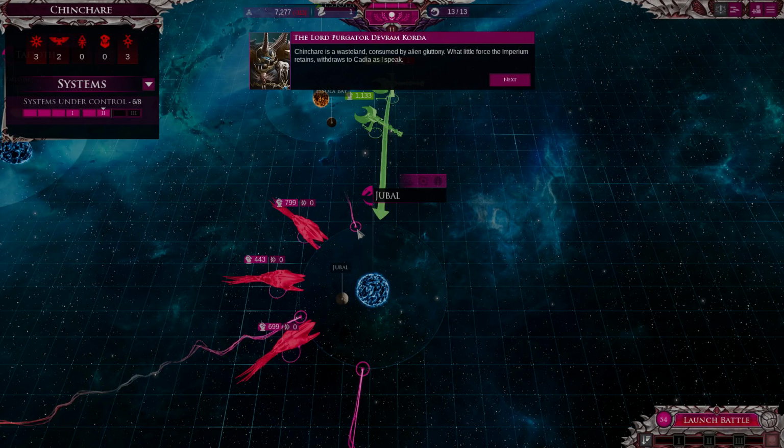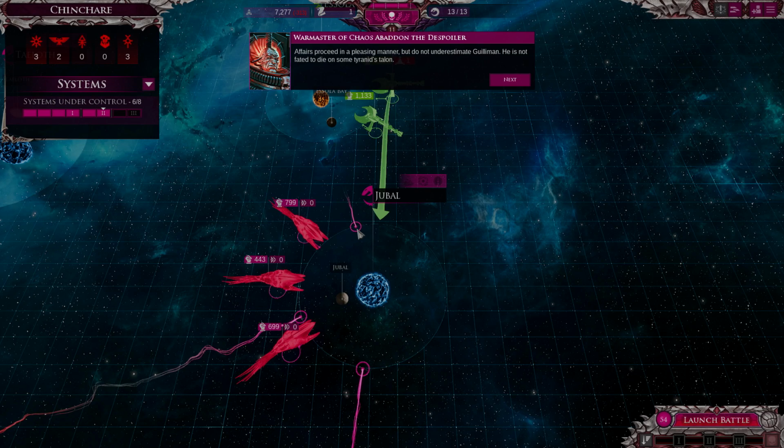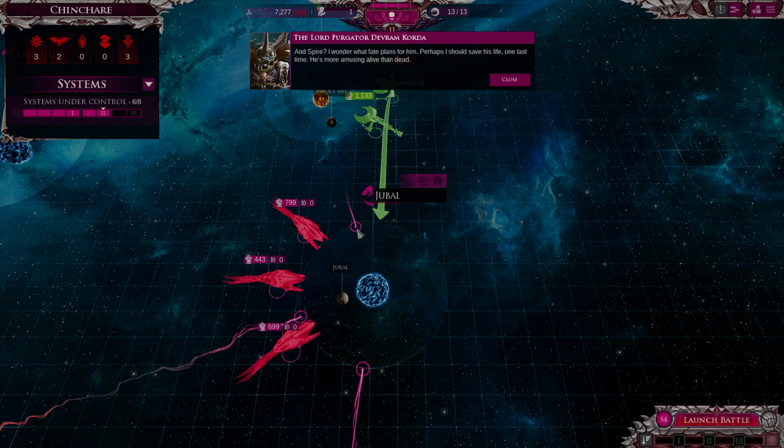Shinshar is a wasteland, consumed by alien gluttony. What little force the Imperium retains withdraws to Cadia as I speak. Affairs proceed in a pleasing manner. But do not underestimate Gilliman. He is not fated to die on some Tyranid's talon. Inspire? I wonder what fate plans for him. Perhaps I should save his life one last time. He's more amusing alive than dead.